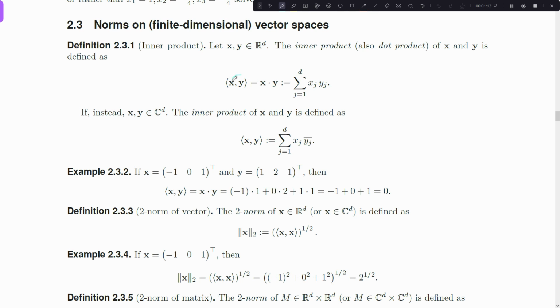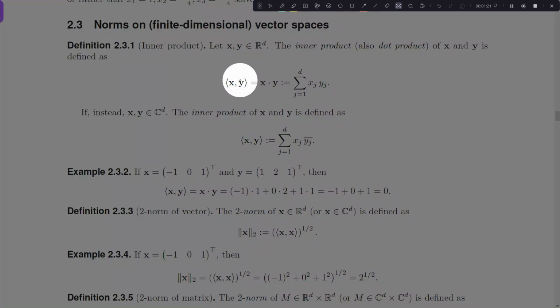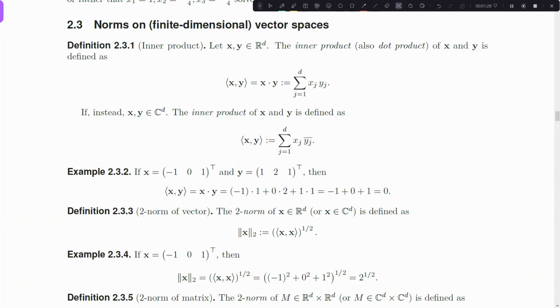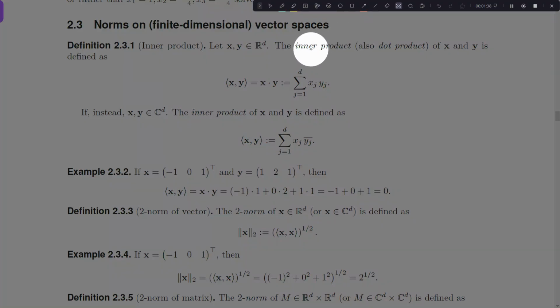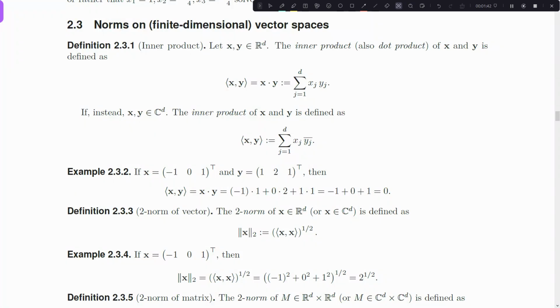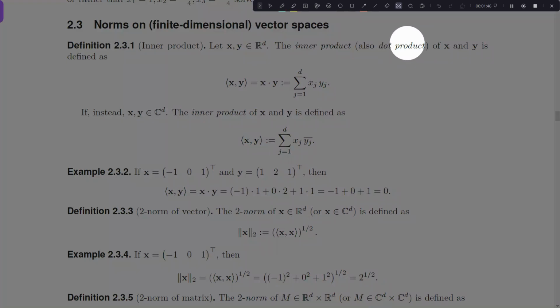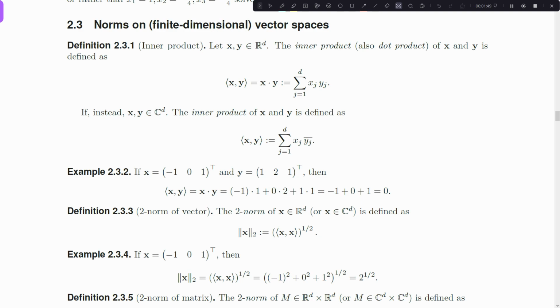So first of all, I'm going to introduce this new notation. This notation is for an inner product. The reason why I use this notation instead of the dot product, you've probably heard of your standard dot product referred to as an inner product before, is just because I am generalizing the dot product. This word inner product can mean a lot of things outside of the context of just finite dimensional linear algebra. Dot products are really restricted to meaning finite dimensional linear algebra cases. Inner products are otherwise. And we're really going to be heading into that universe of other vector spaces that aren't necessarily finite dimensional in this class. So that's why we're going to talk about the inner product right now, and I'm going to introduce this notation.